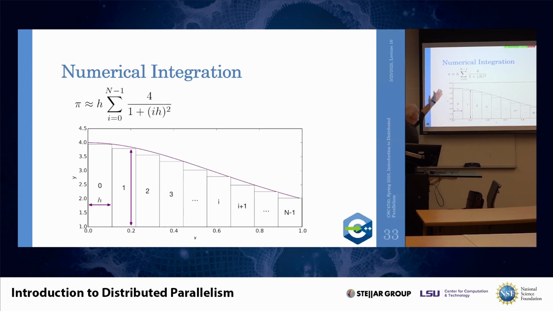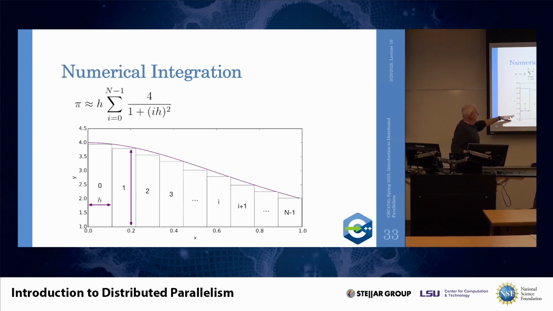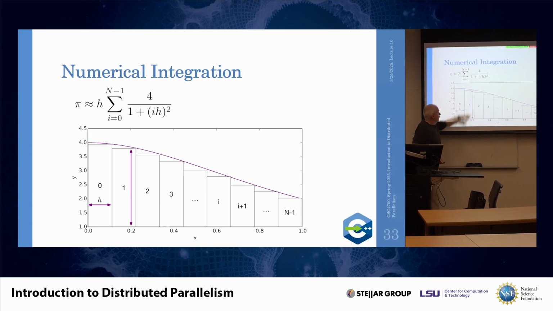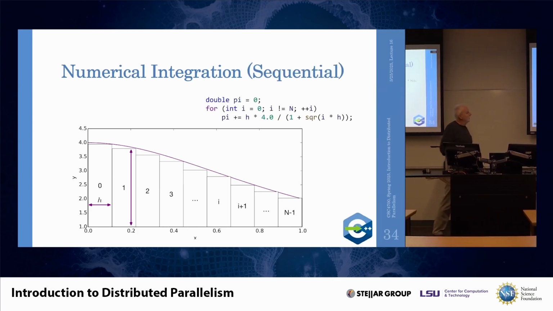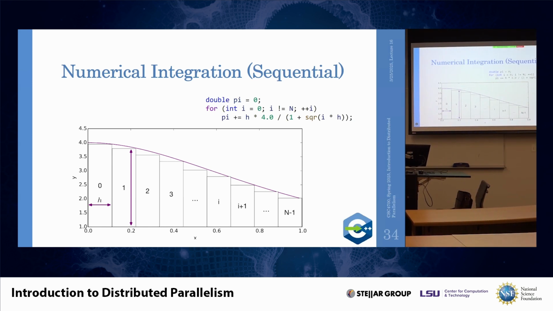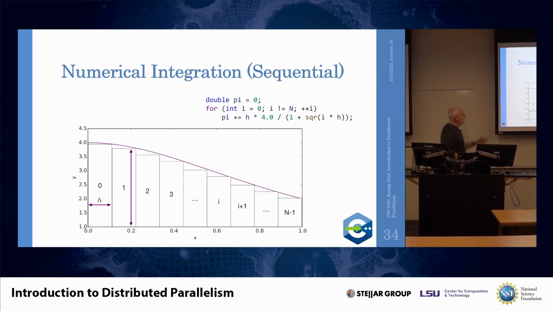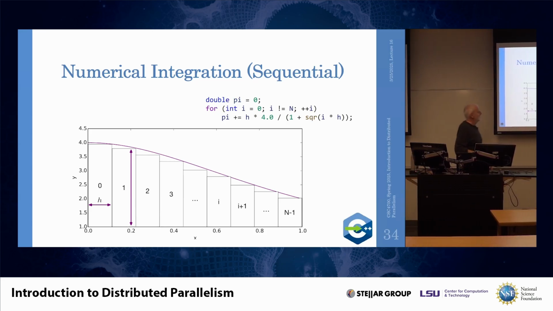Or if you think about it in an iterative way, pi is roughly the sum over all the areas of those rectangles. And each of the rectangles is h, which is the width, times the height, which is essentially the term on the right side of our summation. We talked about that extensively, so I'm not going to explain that. What we also said is, okay, this is simple code. Here we go. Just a loop going over all the rectangles, computing the area of each of those rectangles and summing them up.